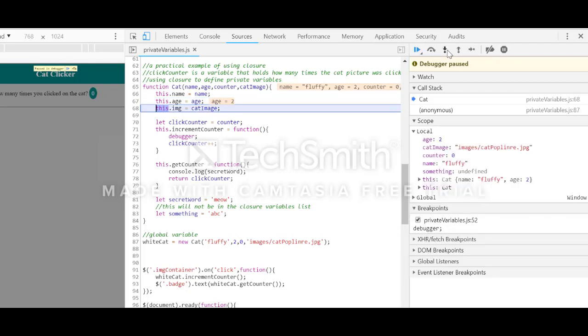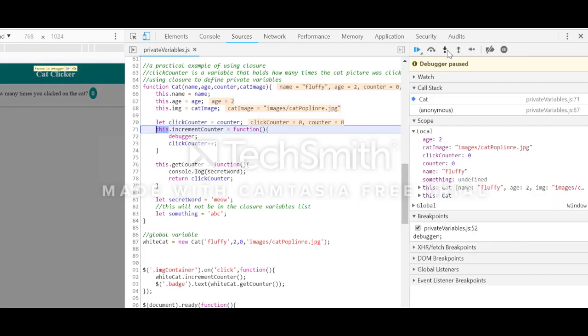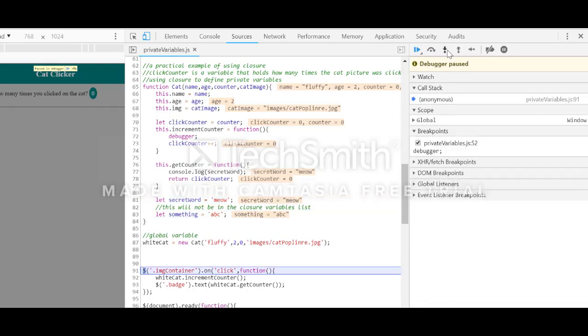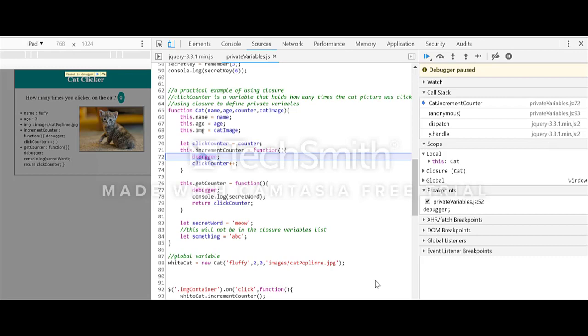Age is created, an image, then click counter, that's a local variable, then the increment counter is a function, then it creates the get counter, then the secret word and something ABC. Now let's click.